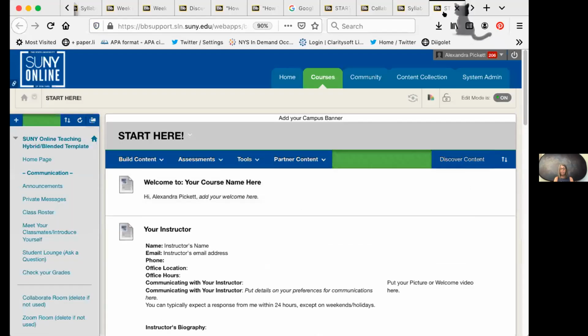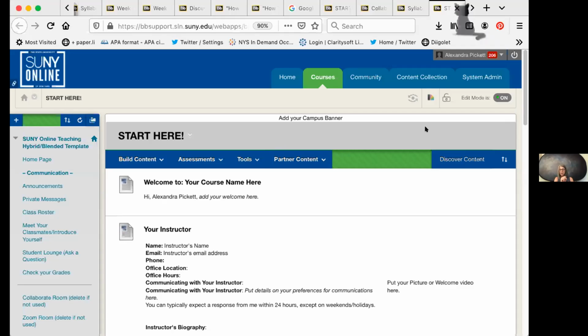The next template that I have here that is part of this collection is designed for blended or hybrid teaching and learning. The first two I showed you were for primarily synchronous online modes.